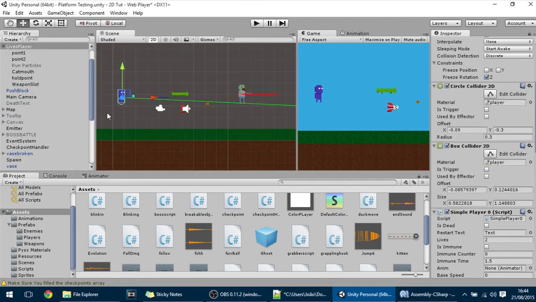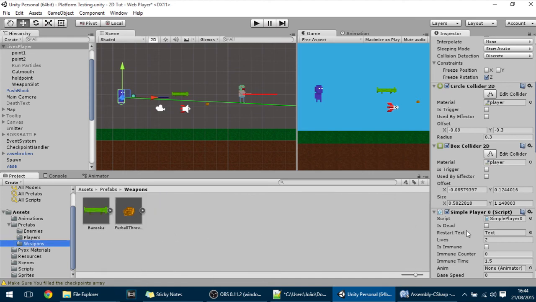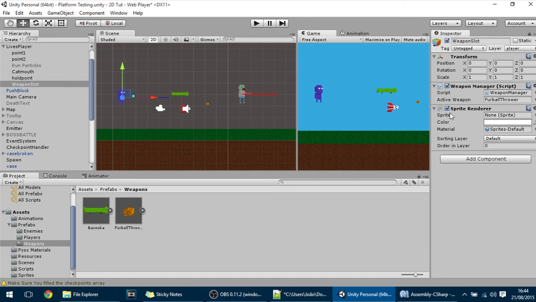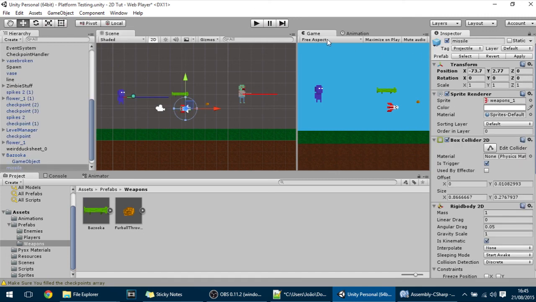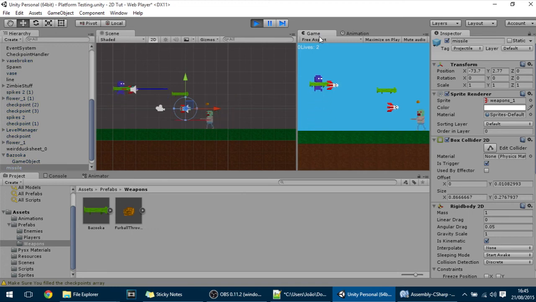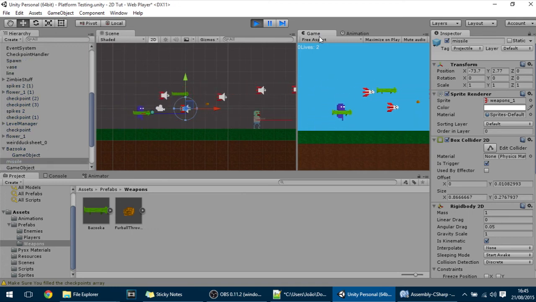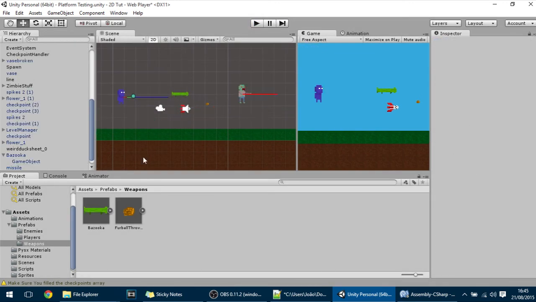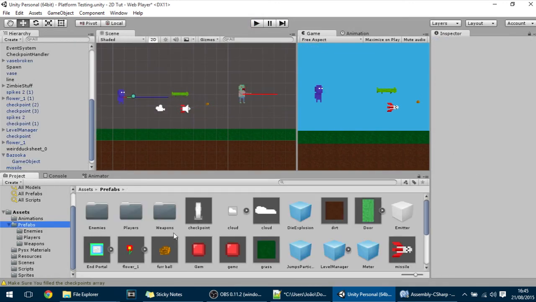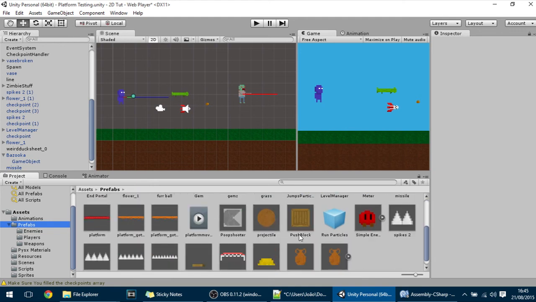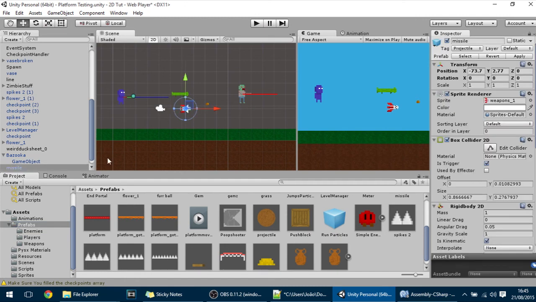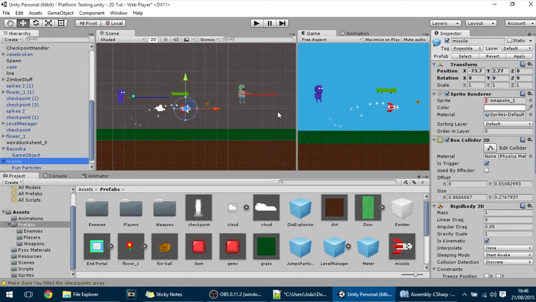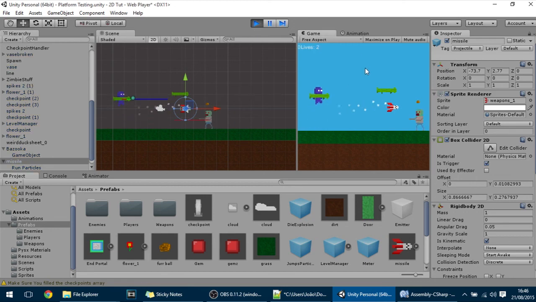So let me change the weapon of the player, go back to the bazooka, like so, and hit apply on this. And now as soon as I throw it, you can see the sound. Now let's give it some particles, and I think that I already have some particle emitters here. Okay, I'm going to use these run particles that I have here. Just drag them into the missile and put them at 0, 0, 0, hit apply, and now the missile should have some particles, like so.